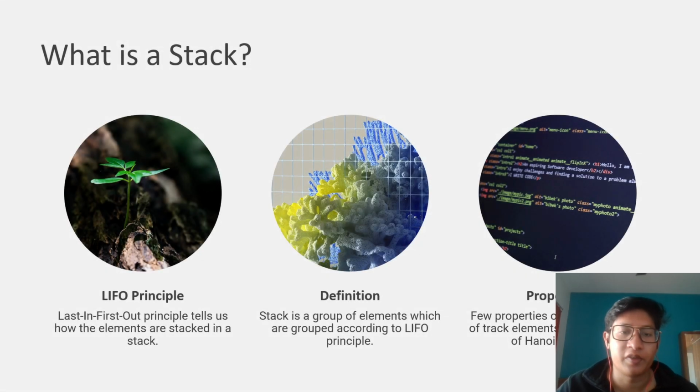So let's start with the definition. A stack is a group of elements which are grouped according to the LIFO principle. Now, what is the LIFO principle? The LIFO principle is the last in, first out principle, that tells us how the elements are stacked in the stack. A few properties of stacks are that they are easy to track elements and can solve the Tower of Hanoi problem.